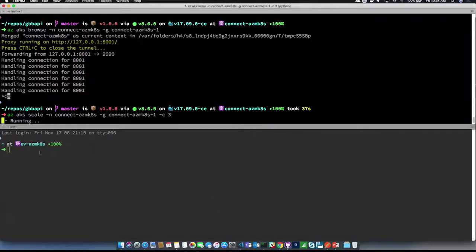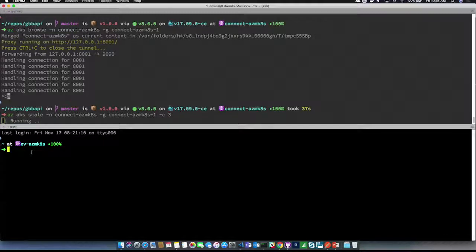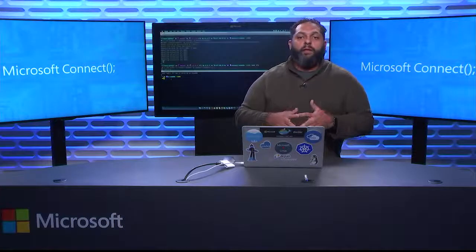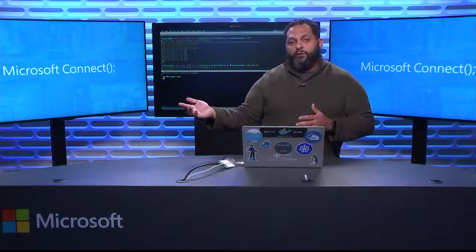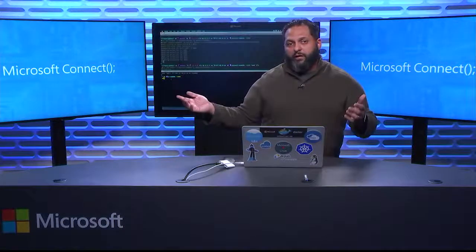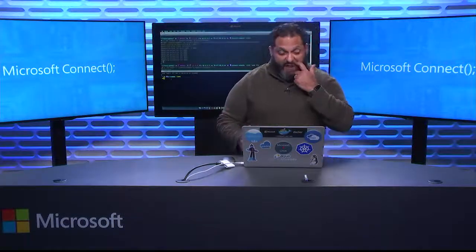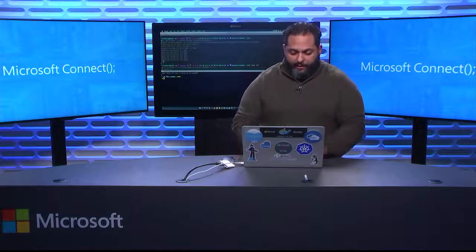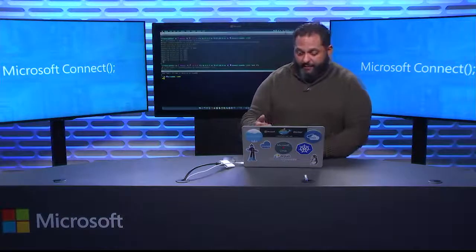Let's go back here. And you'll notice that we talked about adding these nodes. I can still do operations on my cluster as I'm adding nodes. So I can look at my cluster, send stuff to my cluster. Obviously, you want to wait to have all of the nodes up so that all the workloads can be split across the nodes if you have replica sets set out. All right, so let's go ahead and I'll show you the next command here.